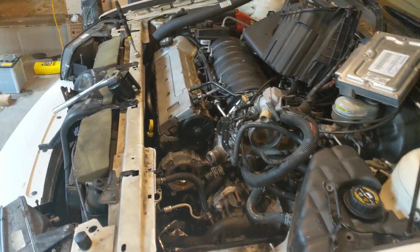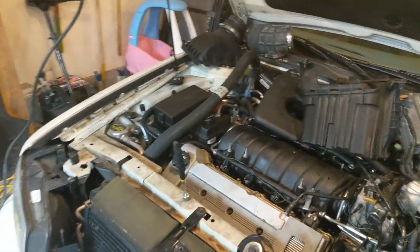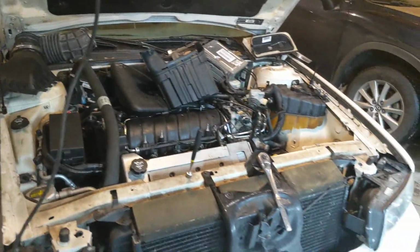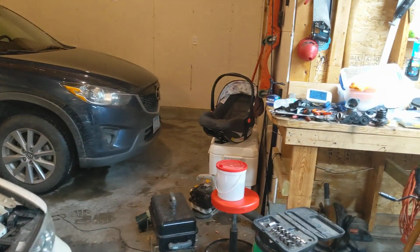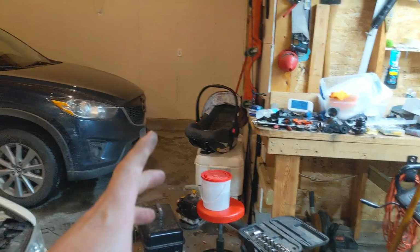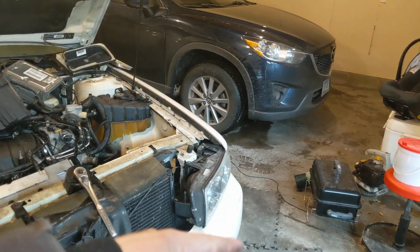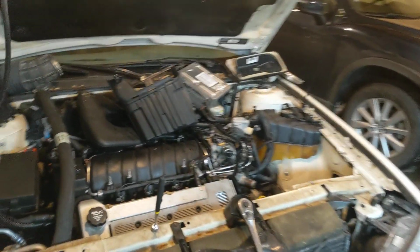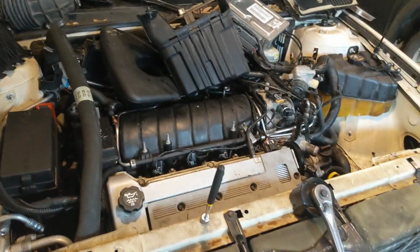So that's what's going on. I thought I'd let you guys know, and I'll keep you posted. If it works, it works. If it doesn't, then I guess we might have a bad head gasket, but we shouldn't. I think it was just a faulty thermostat, because it would get warm, then the cooling fans would kick on, and just like that, boom, it would get cool again. Whatever was going on was wonky, and hopefully that's the last of it.